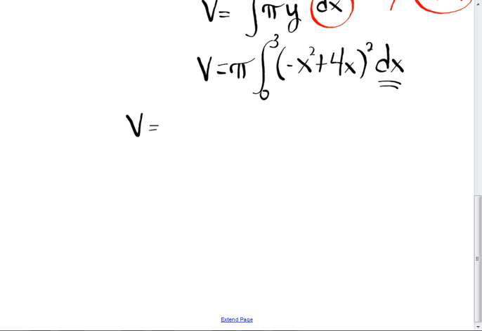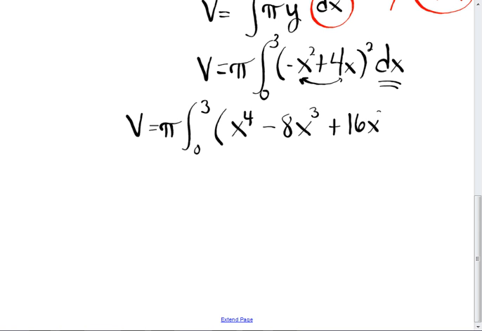Now, do you guys know the short, easy way to square a binomial? Only if you have a CAS, and most of you don't. So you square the first term. What's minus x squared squared? It's x to the 4th. To get the middle term, you multiply these together, and you double it. You guys have seen that? You multiply these together, so it's minus 4x cubed, which we double, so it's minus 8x cubed, and then we square the last term, plus 16x squared. Is there any problem finishing this?